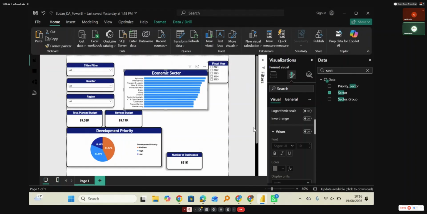Did you turn off values? We have a visual like this. No title, no values. Good.